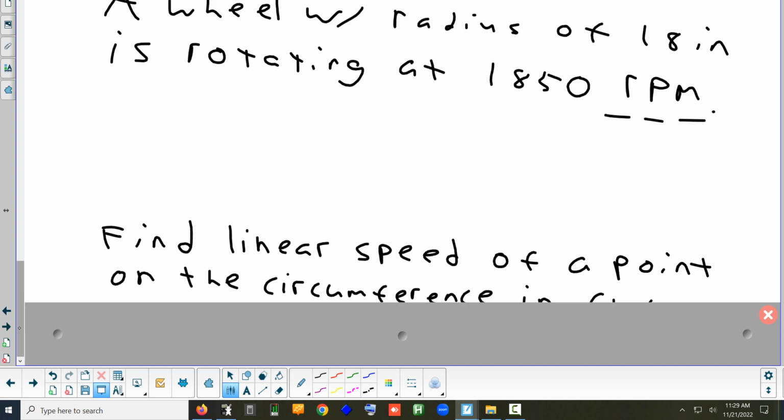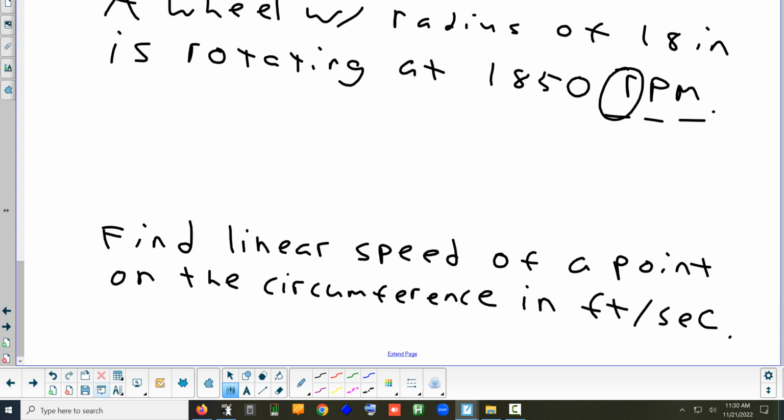So anytime that we want to convert from linear to angular, or angular to linear, revolutions is the unit you want to be in, okay? Which we already are. So part A of this problem wouldn't have even helped us to do part B. It was unnecessary. It was just practice between radians per minute and revolutions and radians. That's it.